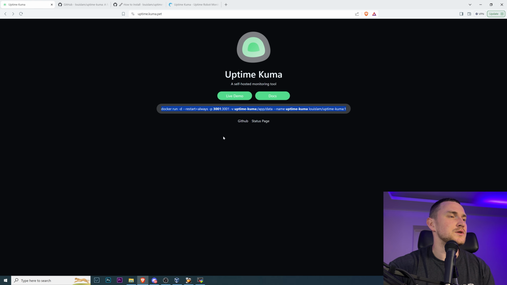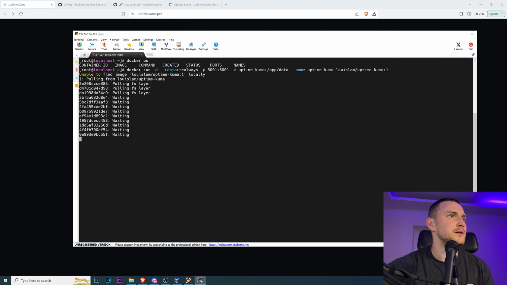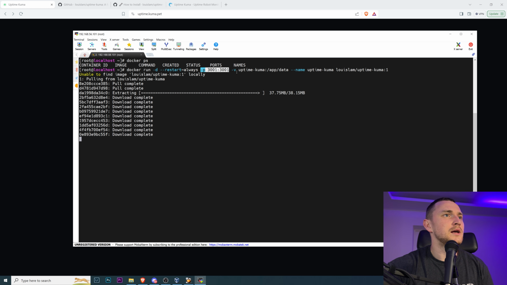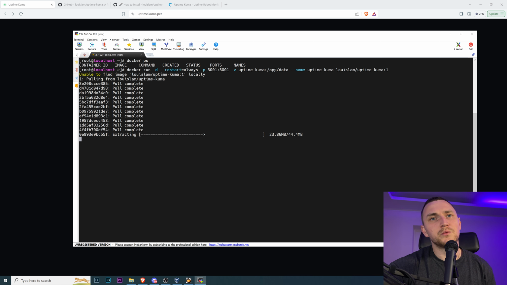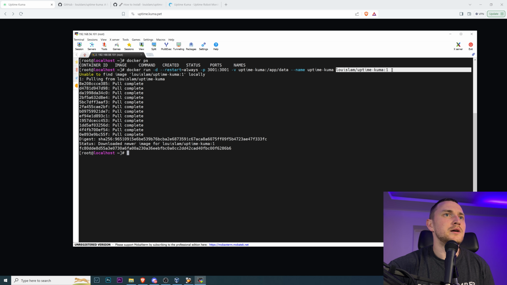So what I will do is just docker run, copy paste actually, here in the CLI. Docker run. I didn't want to execute it, but whatever. Restart always. Here will be our default port, and Uptime Kuma linked to the app data, so that if we accidentally or intentionally delete our container, we will not lose the data, because all of the data coming through our Uptime Kuma, the configuration, and whatever we create inside the app will be stored on my virtual machine in the app data. Name Uptime Kuma, and here are the official containers for Uptime Kuma, right?